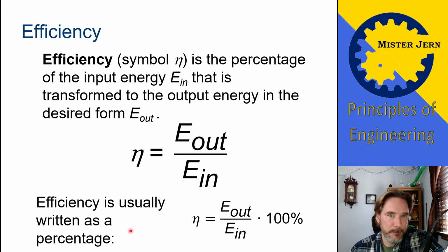So speaking of heat loss, we got to talk about efficiency. And this is the meat and potatoes of where we're going with this, because we're going to do an activity very shortly dealing with efficiency. The efficiency, we got another Greek letter here. This is an eta. It's just a Greek letter, and all that means is efficiency is the percentage of the input energy that's transformed into the output energy that we want. So what is the output energy that we desire? In terms of a car, it would be the mechanical energy divided by how much energy is put into the car. Now it's usually written as a percentage, so we're going to have to multiply that by 100.